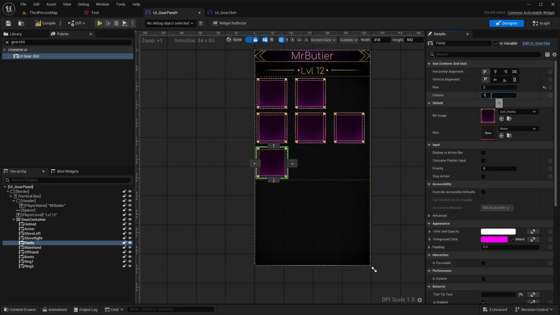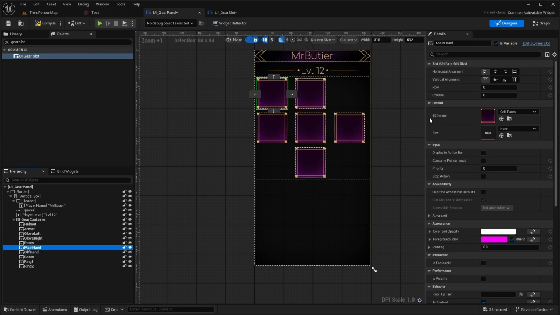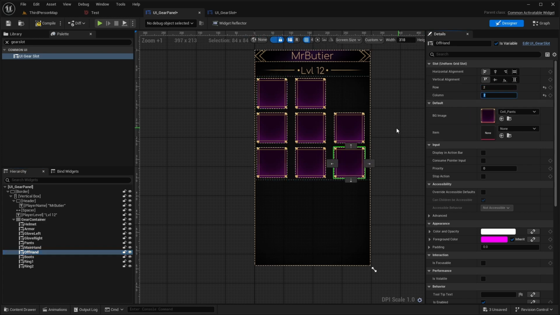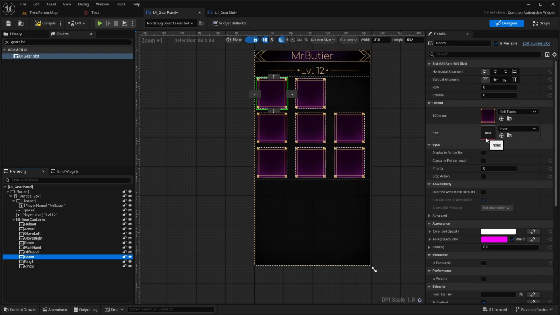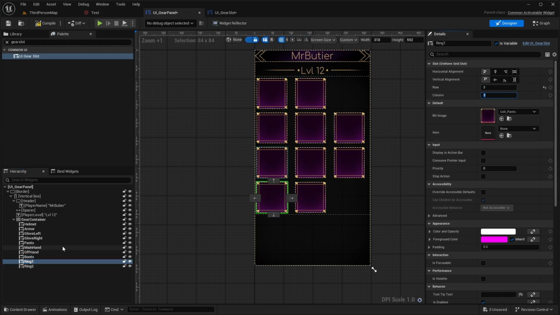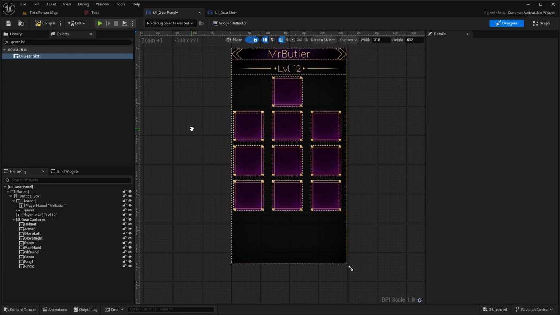Pants, row 2, column 1. It's going to be in the center. Main hand 2, 0, and this is going to be 2, 2. Boots. What was boots? Boots at the bottom. So what is that? 2, 3, 1. And then this is going to be 3, 0, 3, 2.